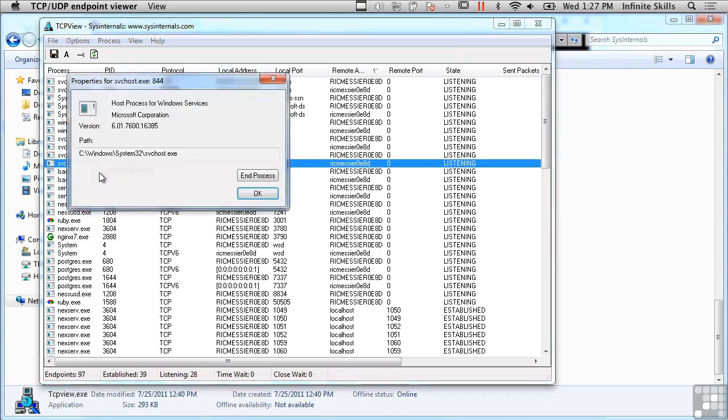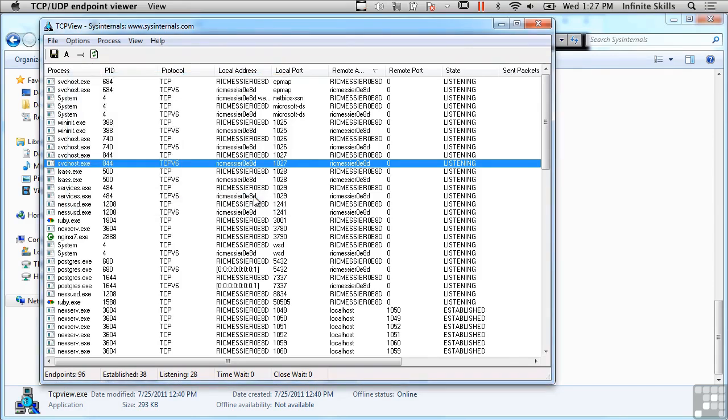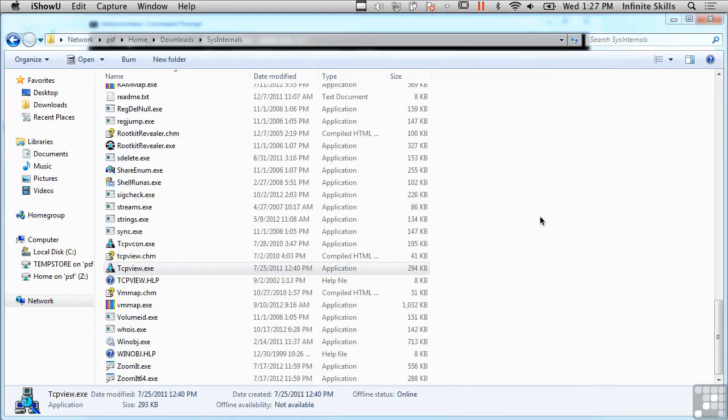And I can bring up process properties, and you can see where this process is located. I could end the process if I wanted to. If I saw some communication that was going on in this TCP view, I could kill the process and stop that communication from happening. So TCP communications or network communications is another piece of valuable volatile information that you may want to look at and potentially capture as you're investigating a live system.